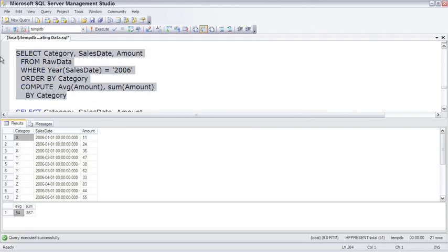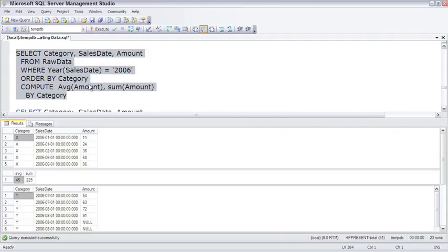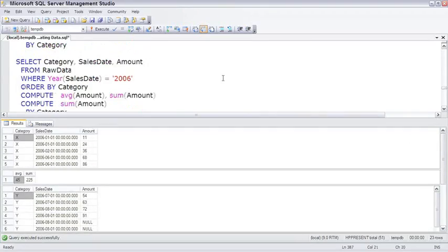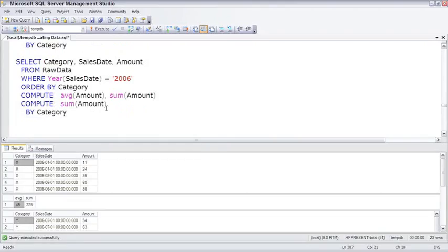This can also have a group by added to it. And then this is pushing compute to the limits. We're doing a compute to get the average and the sum, and then we're doing another compute to get the sum by category.